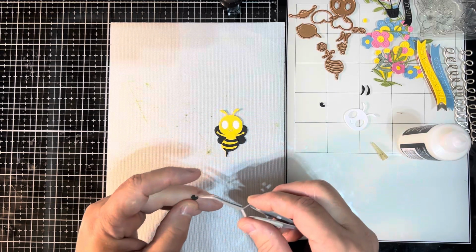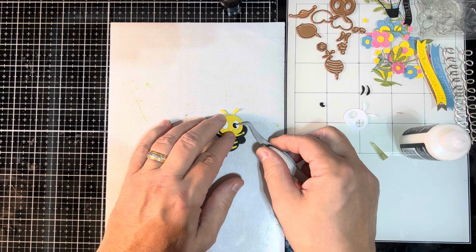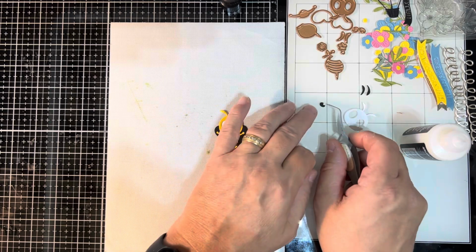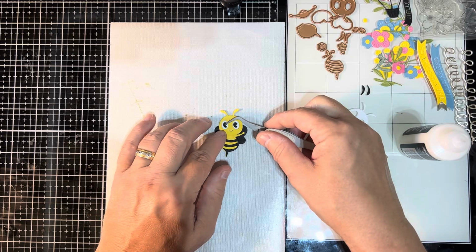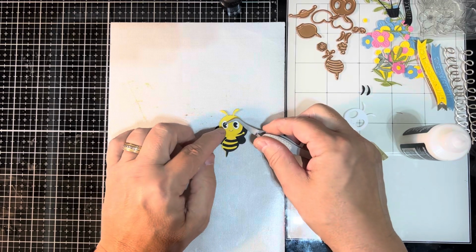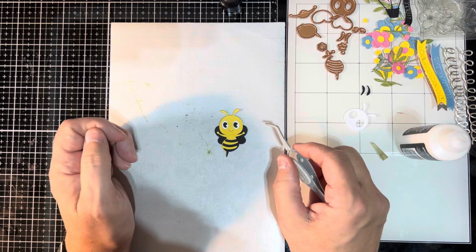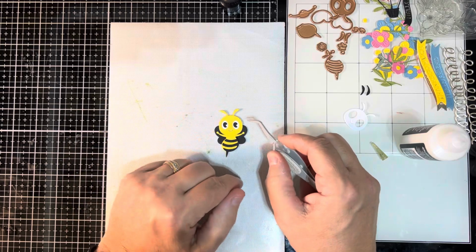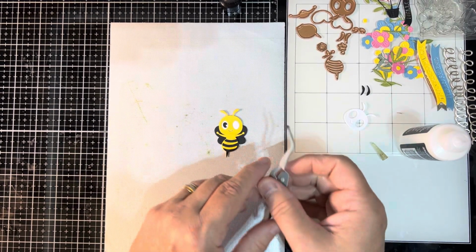Now I'm just checking to see. I don't know how it would look, but I just want to see if I flip these over, whoop. Yeah, actually you can do it that way. I actually like that. You can do it the other way, but I actually like it that way. That's how I'm putting them on. Yep, that's how they're going on.